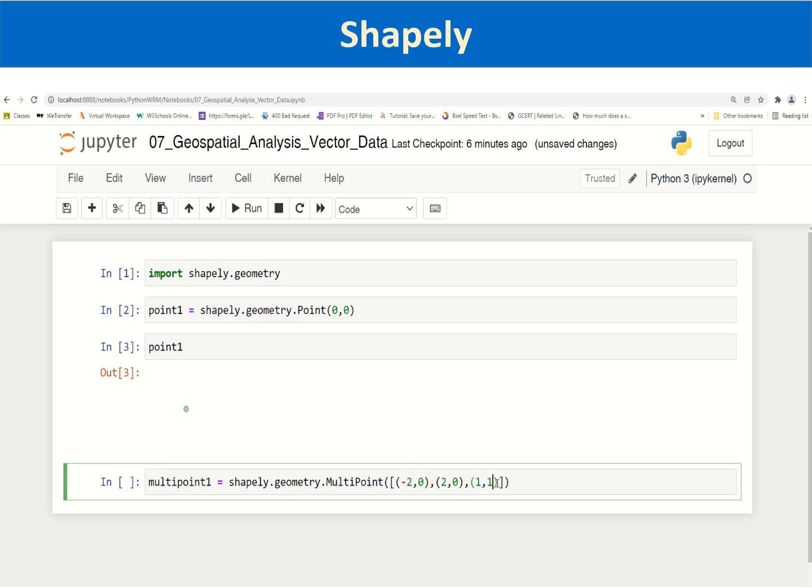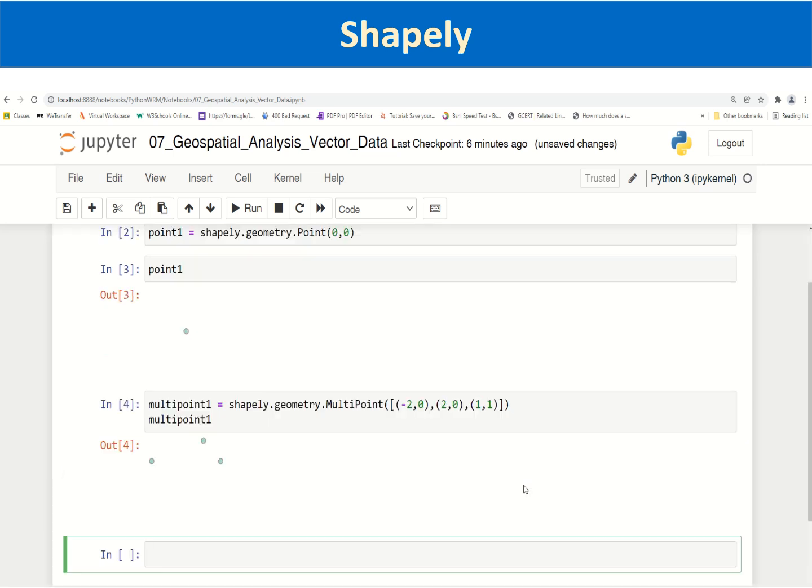This is a list of the points, and let us print multi-point 1. So 3 points are created, and as you can see, these 2 points are on the same horizontal line, and this is 1, 1. So you can create it that way.